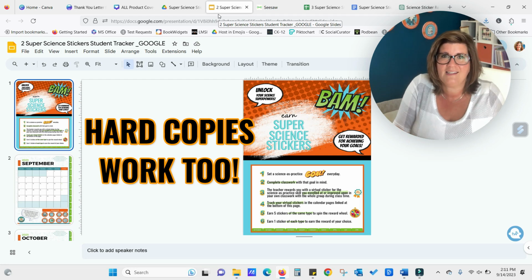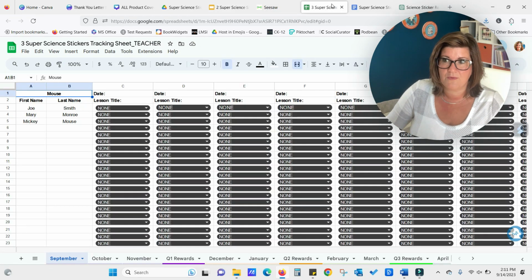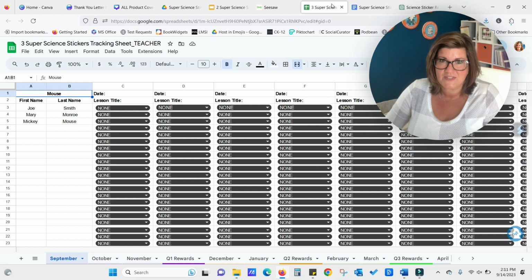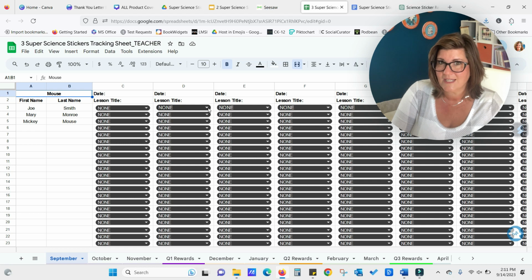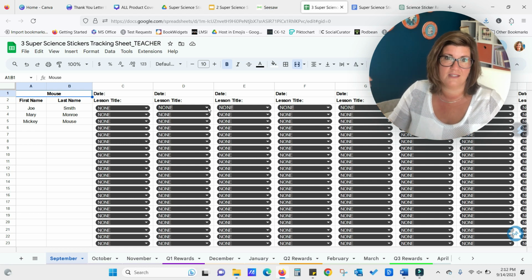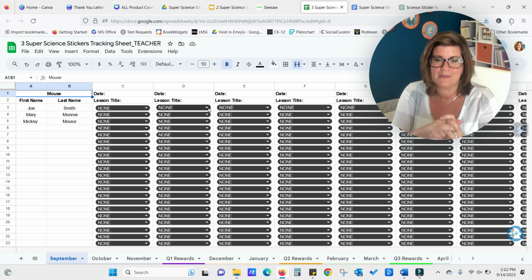I think that's fantastic. Definitely something I couldn't do. I could not be without the teacher tracker. However, I want to emphasize that this is going to become data in the long term. Data about individual students, but then also data about lessons that you're teaching and which ones are more amenable to various aspects of the scientific method. If you are watching me and you're a science teacher, that applies.